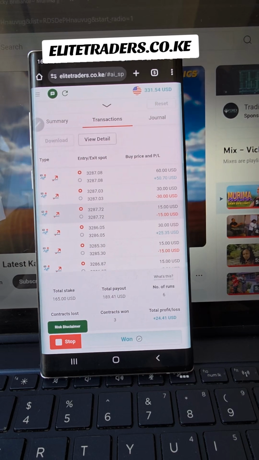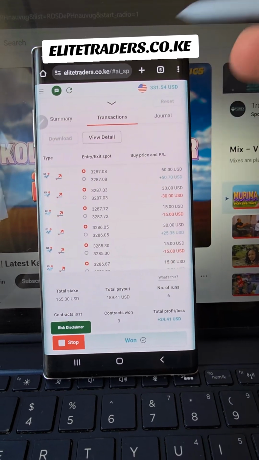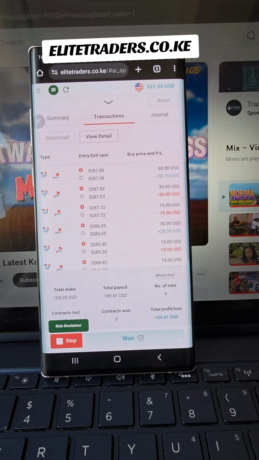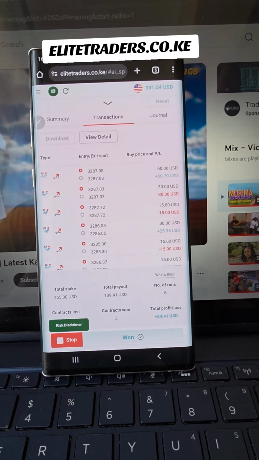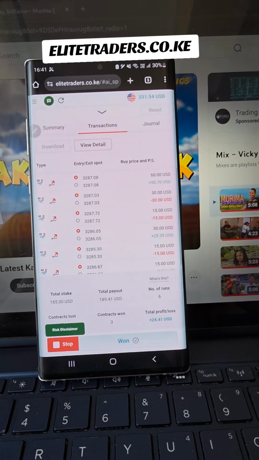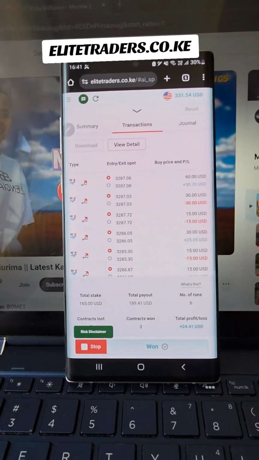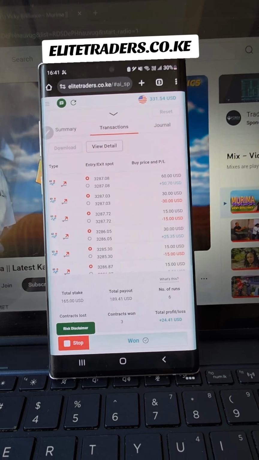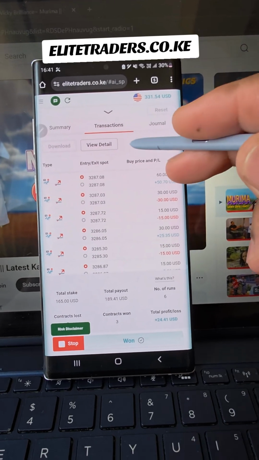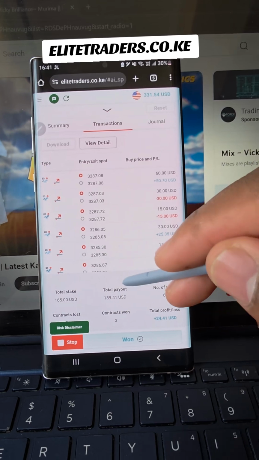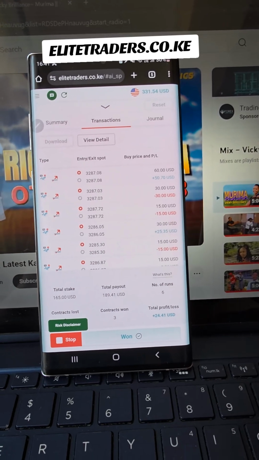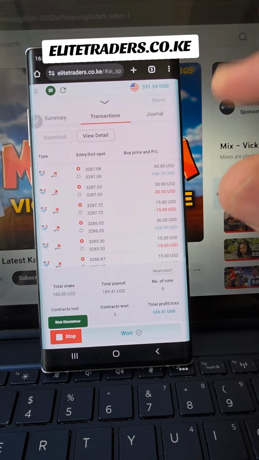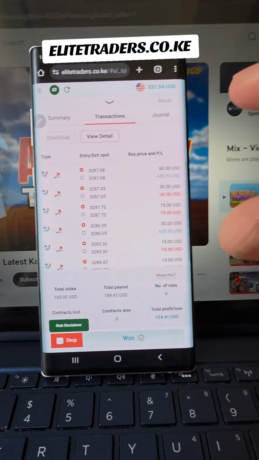Now since we have made a win, the robot will reset to 15, our default stake, and in the next about 3 trades we should be in a position to hit our target profit. Once we hit our target profit, I'll explain in detail how this robot does market analysis. So far so good. Everything is auto, it's all about patience.